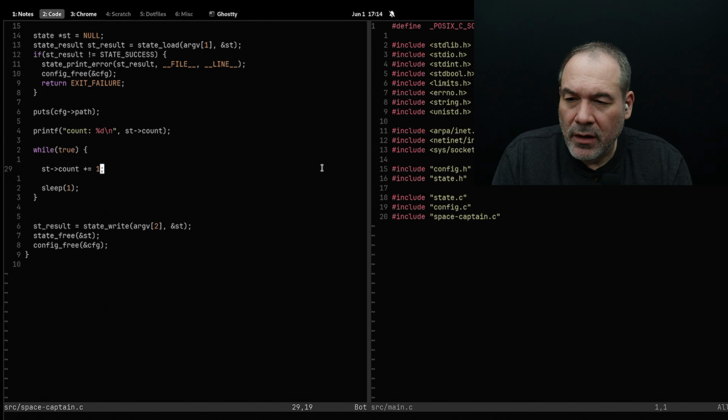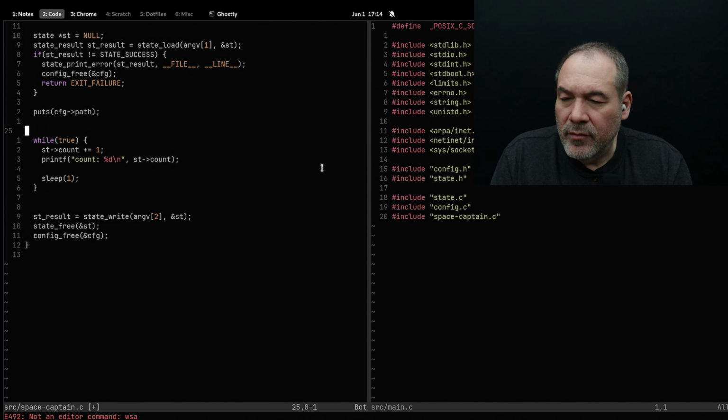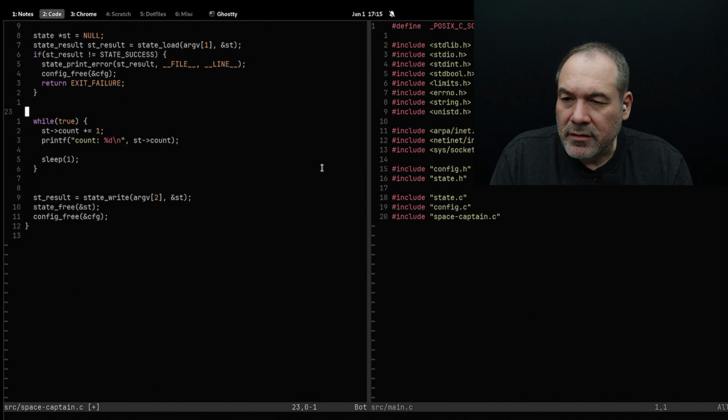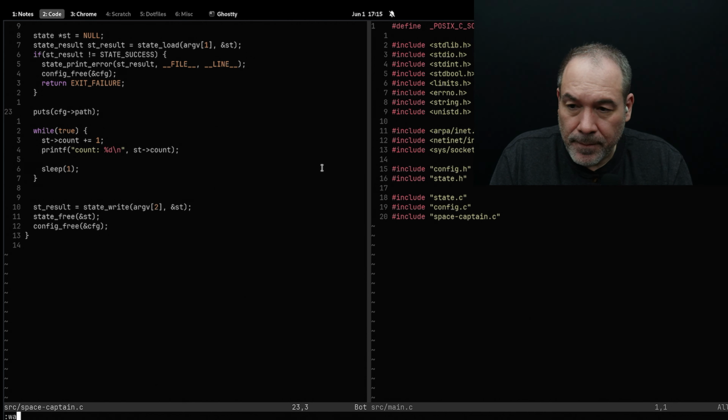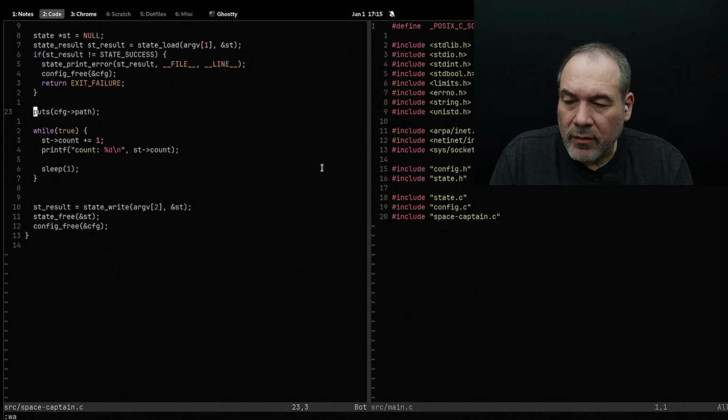That builds. And then what we're going to do is we're going to printf count, st count, and I don't need that one there anymore since we're going to print it out every time. I'll leave that there for now. Right. Okay. So that works.